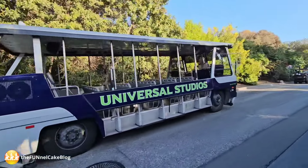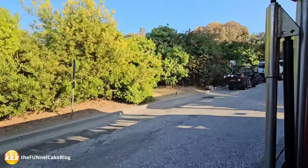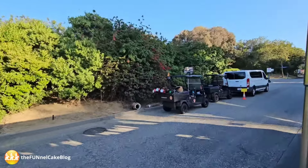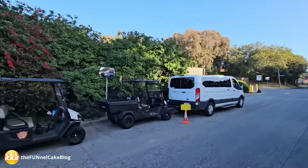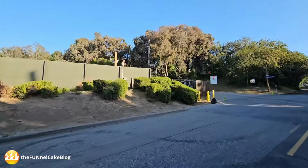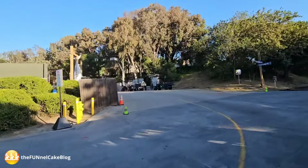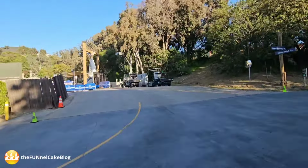We can always go on location to film a scene in a neighborhood, but it just takes a lot of work asking people to move out of their homes for a little bit, compensate them for doing so. So a lot goes into filming on location. We can do it all over the world. But if you're going to have it for a few weeks or a month, best place to do it is film out here on the lot.